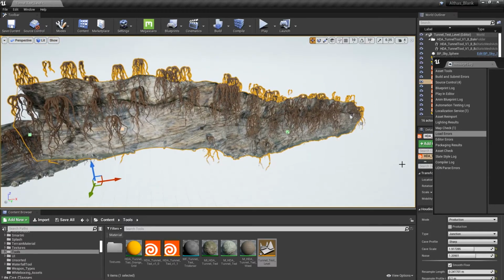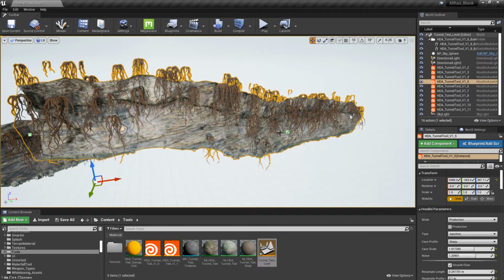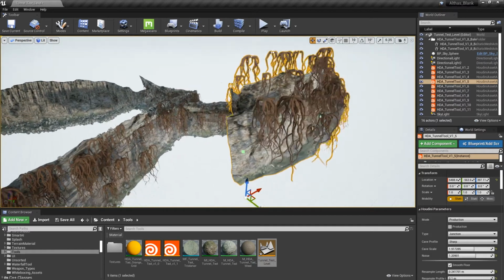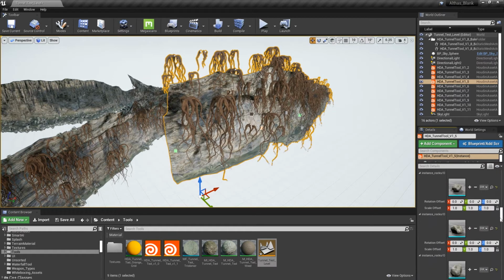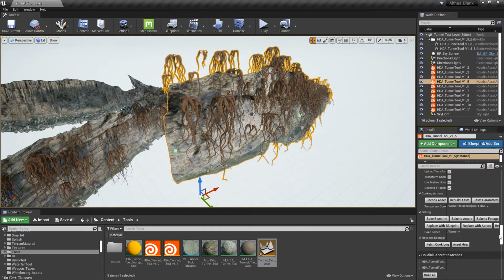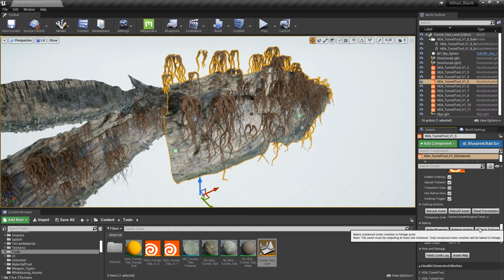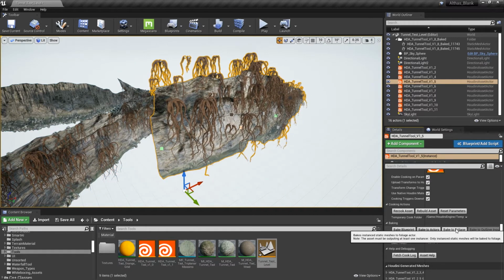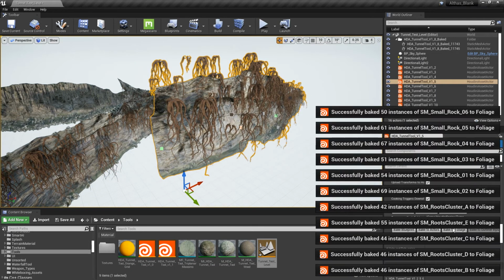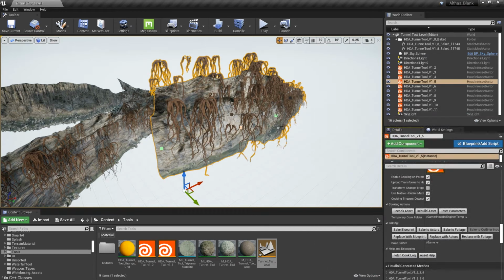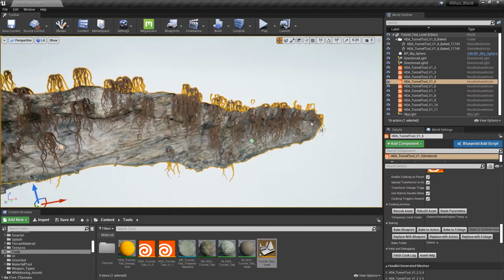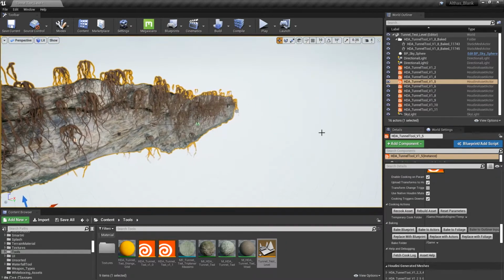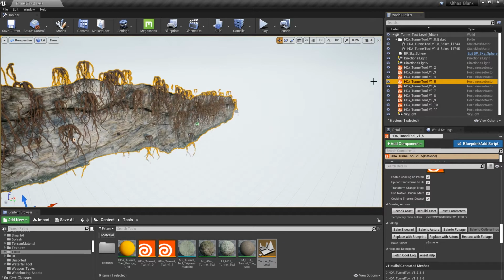So, just to run through that again, we want to make sure that we do this in the right order. So we have our section selected. We go down all the way to the baking section, and we bake. Make this a bit bigger. See all the options. Bake to foliage, and that will make the 5,000 different instances, or however many it was. And just bear in mind that your tunnel tool is still there.